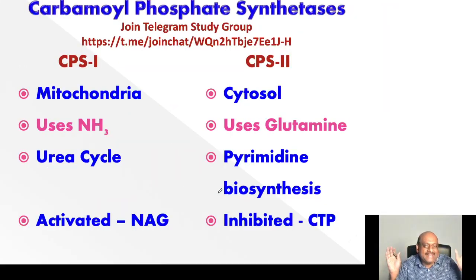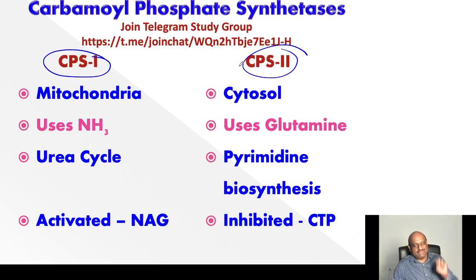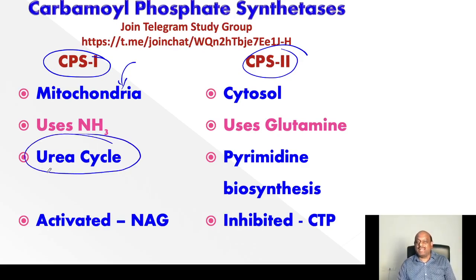Now one big important point you should not forget, to make our life more miserable. There is carbamoyl phosphate synthase 1 and carbamoyl phosphate synthase 2, like Jumanji part 1, Jumanji part 2. So what are the favorite questions of the examiner? Where is CPS-1, CPS-2? CPS-1 is in mitochondria. CPS-1 belongs to urea cycle. How will you remember? You tell the teacher, teacher, little finger, you say. One finger is urine. Urine is urea cycle. That is CPS-1.